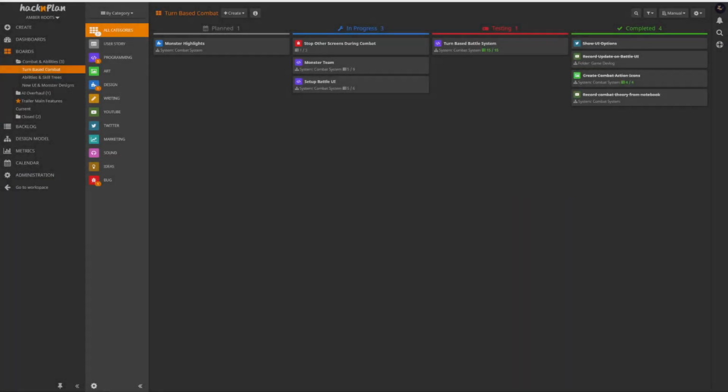Alright, so where does that leave us? Well, I decided to organize my thoughts and my plans a little bit better than I have been. I've been trying to keep organized, but making videos about it and showing everyone what I've been doing motivates me to keep better track of my thoughts and of the tasks that I've set out. As such, I've decided to create a combat and abilities milestone. This is going to encompass both the turn-based combat and the abilities and skill trees that I plan on doing. In addition to that, I'm also going to be working on the UI designs and monster designs.